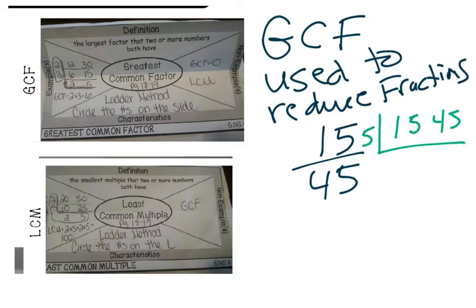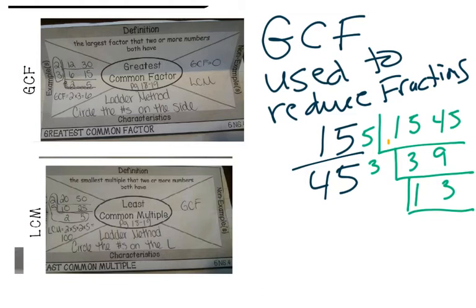So I know 5 goes into 15 3 times, and 5 goes into 45 9 times. So then I draw another upside down division bar, okay? And I ask myself, now what will go into 3 and 9? And that answer is 3. 3 will go into 3 once, 3 will go into 9 3 times. And I draw another layer. So as you see, this cake here, it looks like an upside down birthday cake, right? Layer 1, layer 2, layer 3. So you can kind of see that.